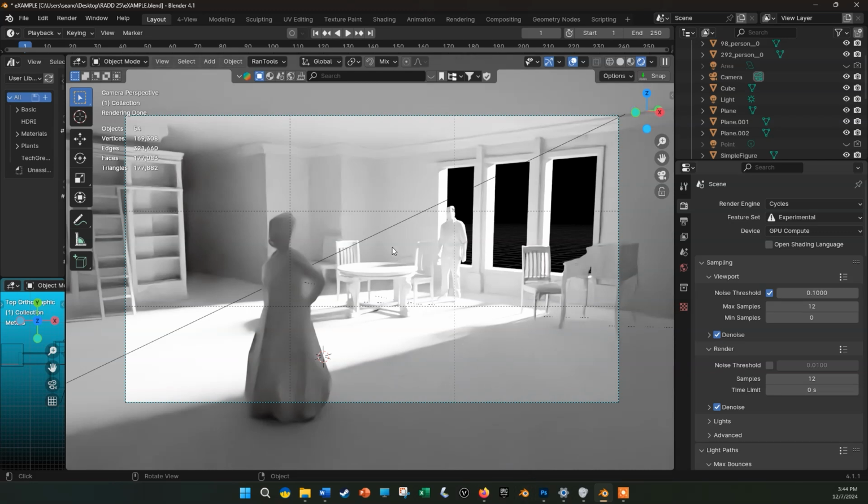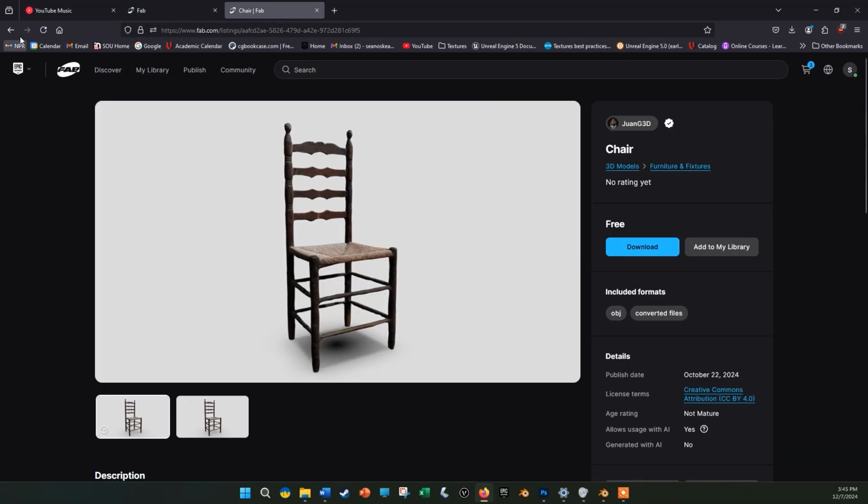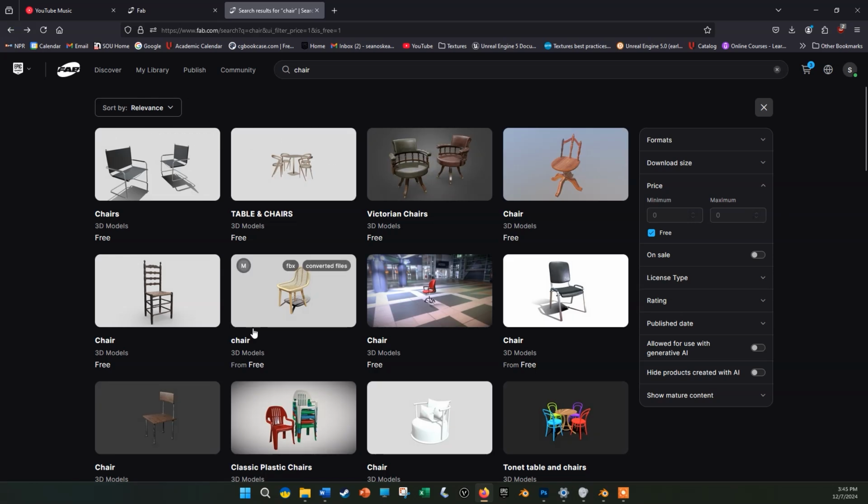But first, let me show you how I got this prop furniture. I mean, I have sort of libraries of my own things that I've been collecting over years. But if we want to just jump online to Fab, and Fab has become what Sketchfab was. I used to do this with Sketchfab, and I'm just going to type in the search bar chair. I've already done that over here, and that's actually going to give me these results over here. And I found this chair, which has a couple of good things about it and a couple of problems with it. And I'll show you how to deal with both of those.